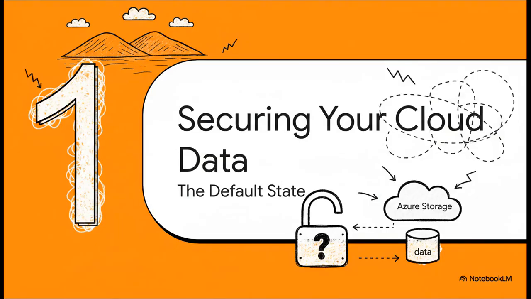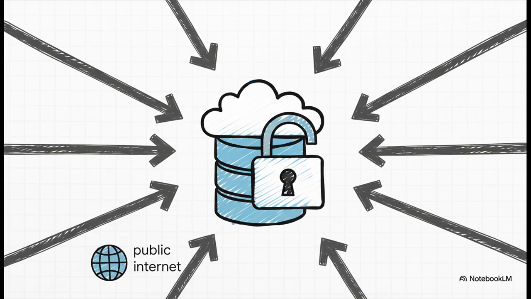Okay, first up, let's get a really clear picture of the landscape and the challenge we're dealing with thanks to that default setup. And this is it. This is the default state. Now, it's designed to be easy to get started, not for maximum security. What this means is that anyone from anywhere in the world can try to hit your storage account's endpoint. And that's exactly why our very first move, building that network perimeter, is so incredibly important.